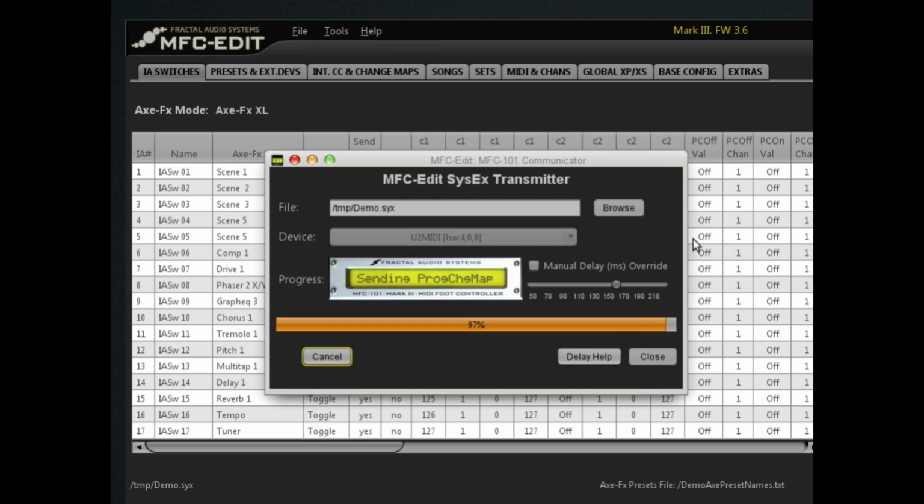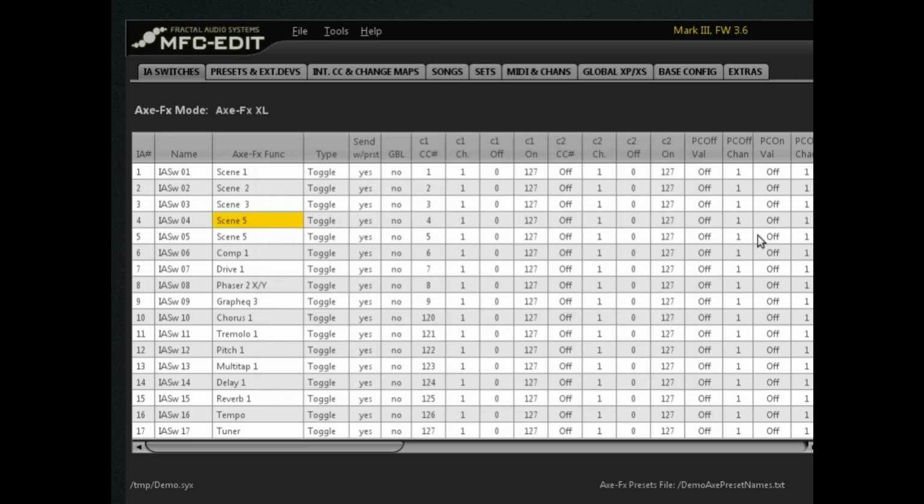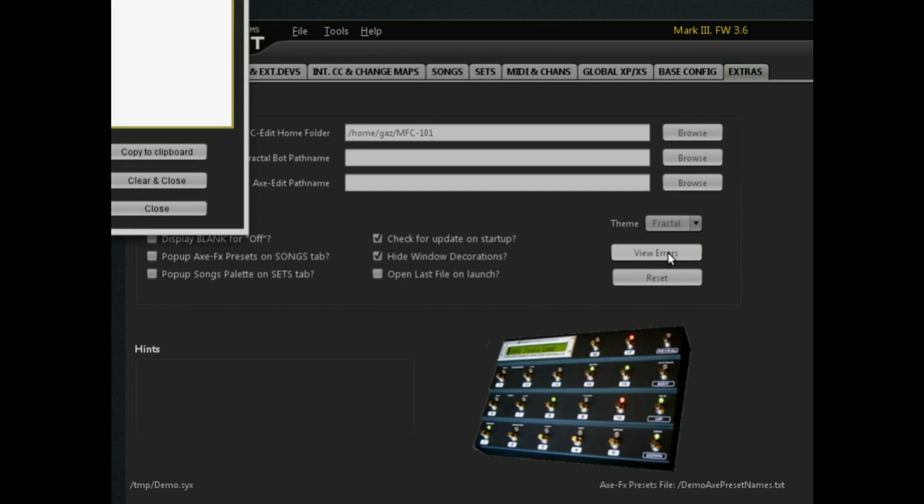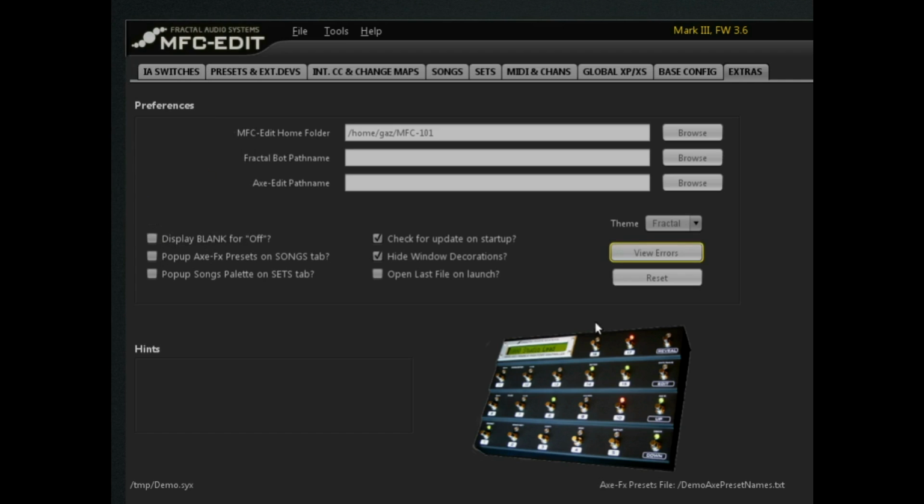It's 45 to 50 seconds. If you've got a really slow interface going, it may take a minute, but that's it. It's all done. Once again, had there been any errors, it would have aborted the transmission and presented some debug information in the window. In addition to that, on the extras screen, if we had transmission errors, they would be listed in here, which would help the tech support group at Fractal Audio to debug what your problem was and actually help you to see what the problem was. And that is all she wrote.